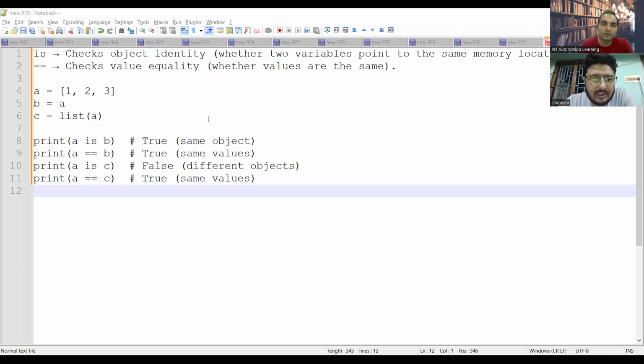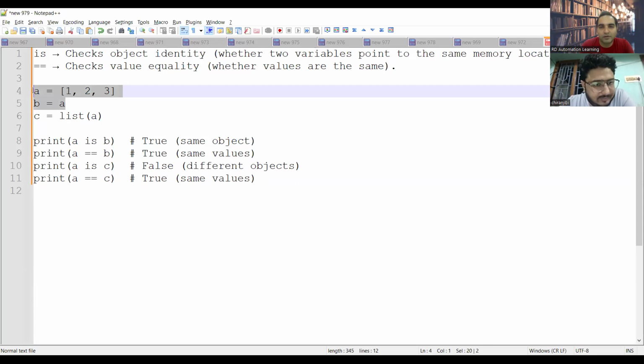See, is would check the object identity, right? So if you have two variables and both of them are referring to the same memory, then you can go for is. Equal to is actually checking whether the values are the same or not. So if you see this, A is 1, 2, 3, and B is equal to A. Now, if I say A is B, this is true, since both have the same object reference. A equal to B is also true.